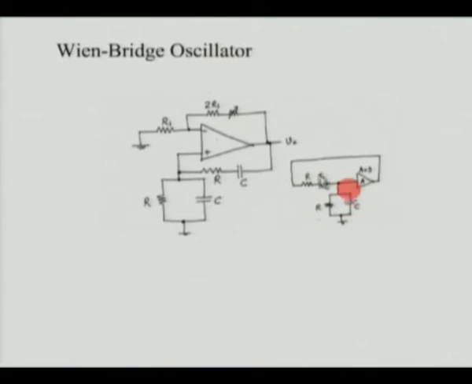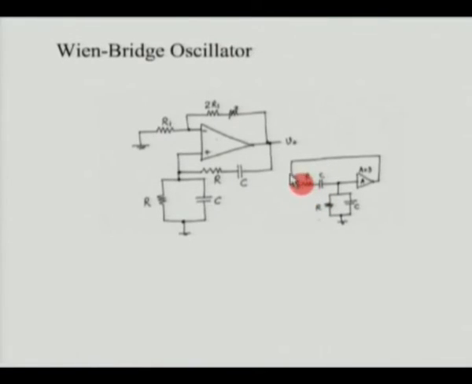At that frequency, whatever is input here will be attenuated by a factor of 3, or if input is Vi here, you will get exactly Vi by 3, and the amplifier will amplify it exactly by 3, and at the input again back here you get the same Vi. So if you look around the loop, the gain you see is unity, and that's the condition to be satisfied. Let me repeat it once again.